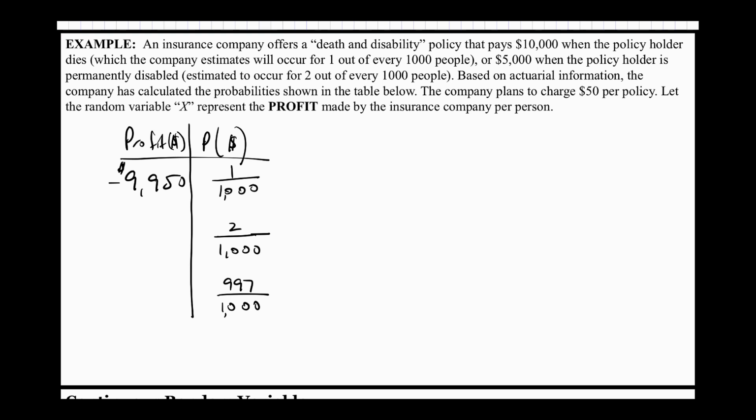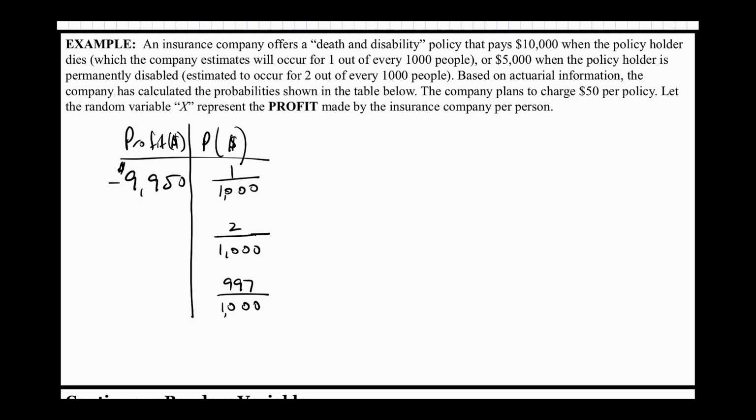Yes. Wait, is it 1 out of every 1,000 people that get the policy? Yes. So what do you do? Like 50 times 1,000 first, and then you minus it by the one person that died. What are you talking about? Well, it's 1 out of 1,000 people that get the policy, right? In the long run, they found that 1 out of 1,000 people who get this policy will die. So if they sold the policy to 1,000 people, isn't it 50 per policy? So 50 times 1,000, because 1,000 people got the policy. Or are you saying 10,000?